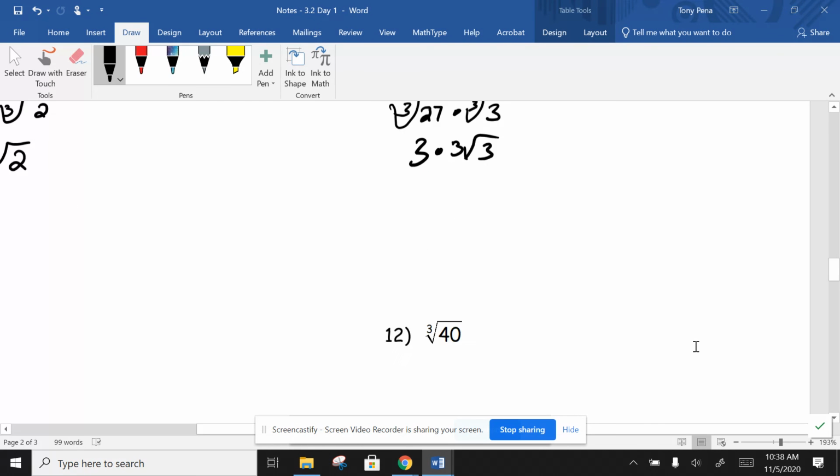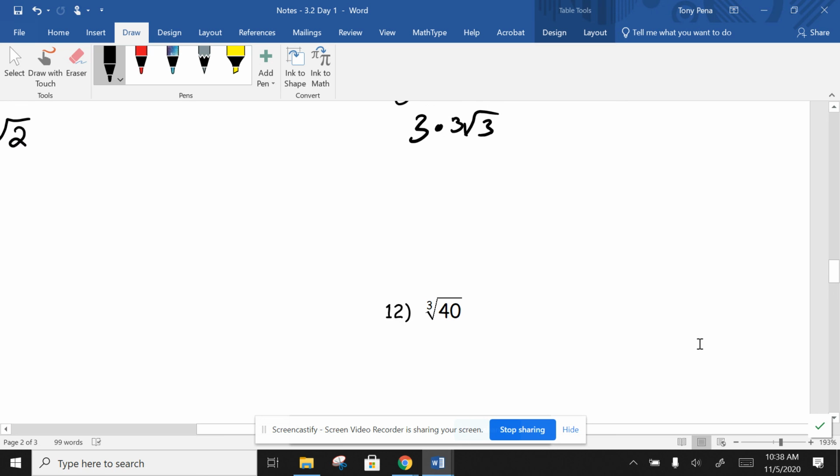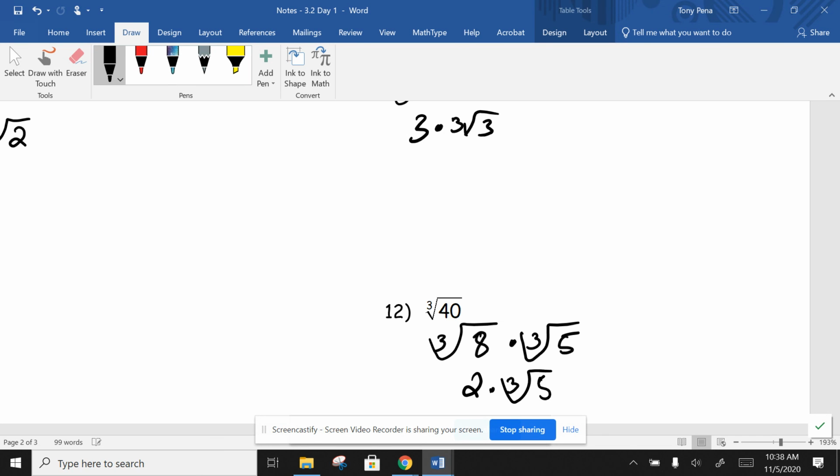All right. Last one real quick. Go to number 12. This would be the cube root of 8 multiplied by the cube root of 5. 8 times 5 gives you 40. If you went and looked at your table, we're running out of time, so I won't do that, but the cube root of 8 was gotten by taking 2 times 2 times 2. So the cube root of 8 would have to be a 2. And then the cube root of 5, can't do anything with it.